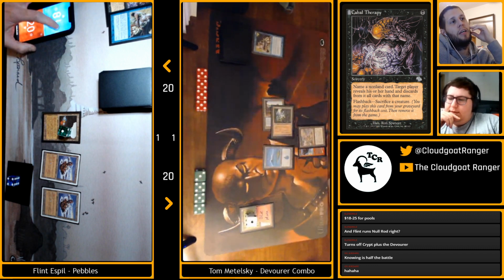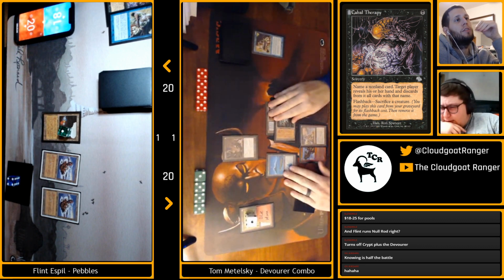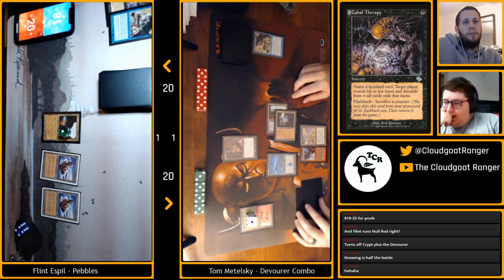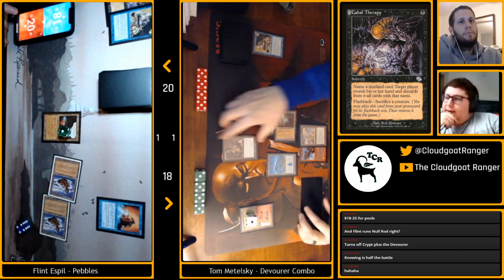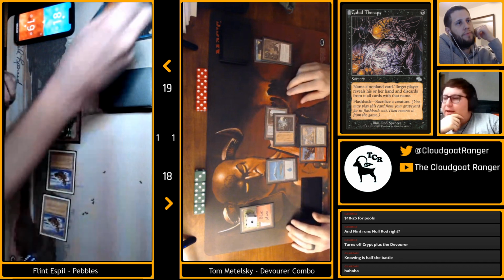I guess how much mana is he at? 1, 2, 3, 4, 5. He has 5. So he spent... Oh, can't tell what that is. It's a Chromatic Sphere. Oh no, is it Tangle Wire? It's got Tangle Wire. I was gonna say, why did he tap three mana for Chromatic Sphere? But yeah, that makes more sense. All right, I got a Mana Leak. So Flint will take a damage. Hypothesis confirmed. Mana Leak in the hand. Okay.